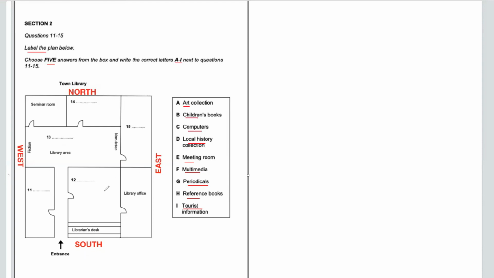Now, if I look at our plan, I'm going to underline librarian here. Desk is a bit general. Librarian is specific enough. Of course, entrance is important. I'll talk about this in just a bit. I'll underline here the office because we already know that we're looking at the library, so I'm not going to underline library office. Same thing here. I'm not going to underline library, but just area. Then, of course, fiction and nonfiction, these are important to know. And then the seminar. Again, they're all rooms, so there is no need to underline room in this case.